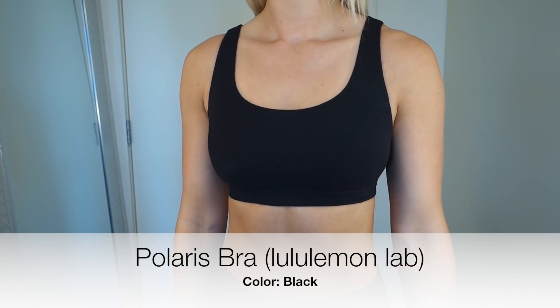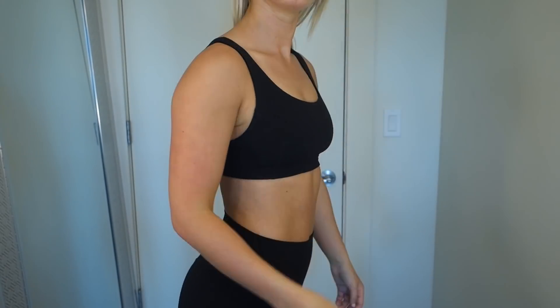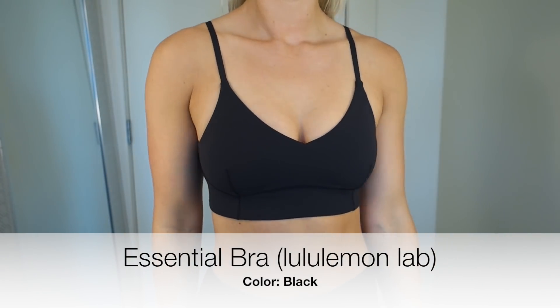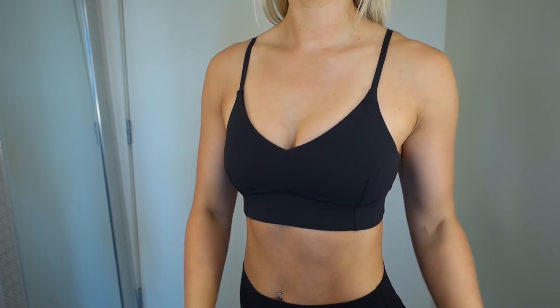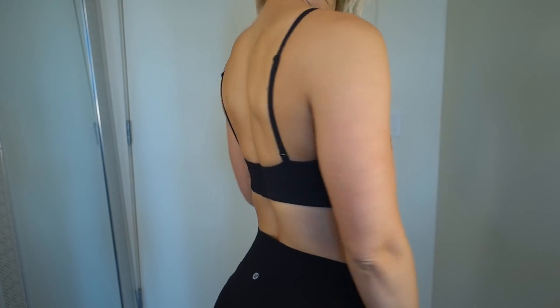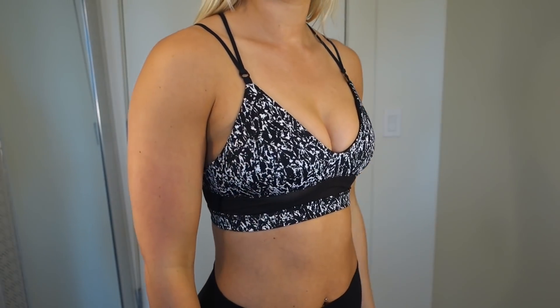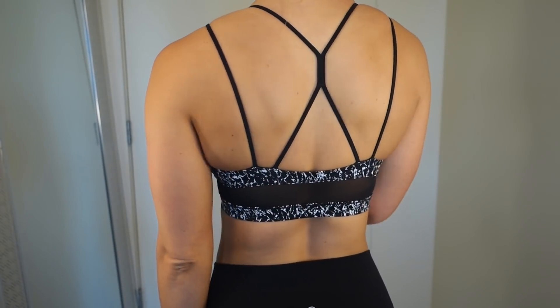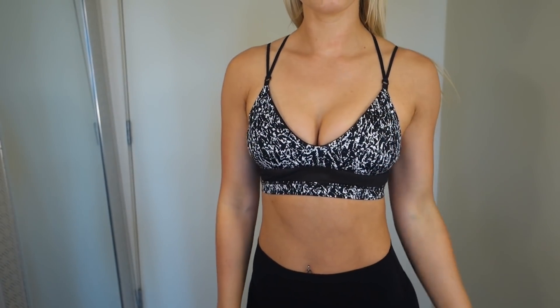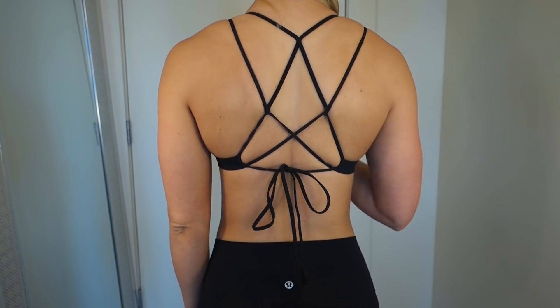This one is actually from the Lululemon Lab, which is up in Vancouver — I believe there's also one in New York City. The Lululemon Lab doesn't offer stuff online, it's just in the store. It's a little bit nicer and pricier, but you can find some really cool items in there. This next bra is also from the Lululemon Lab and it's almost like a bralette — I don't think I would ever exercise in this, but I just kind of wear it day-to-day. I also have a couple swimsuit tops, most of which double as a sports bra. Most Lulu swim tops are meant to be supportive — you can actually surf or play beach volleyball because they're cute but also functional. A lot of Lululemon stores don't carry the swim items, but you can always order online and return to a store if it doesn't work.